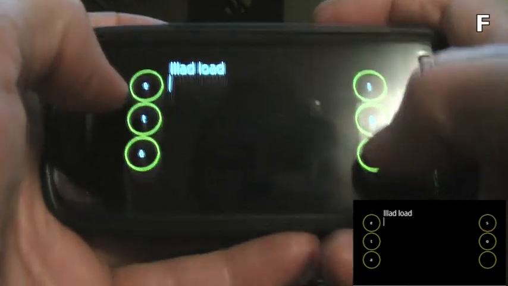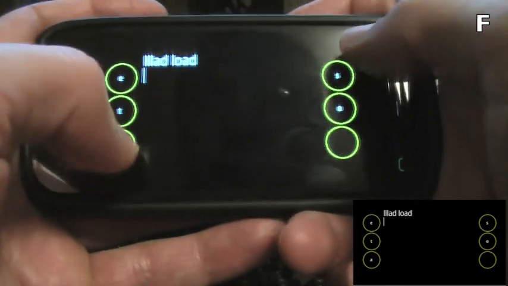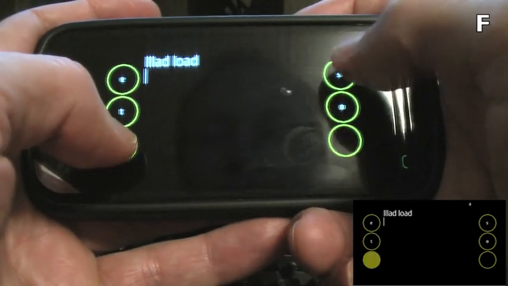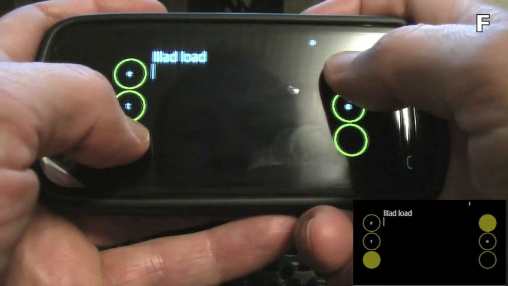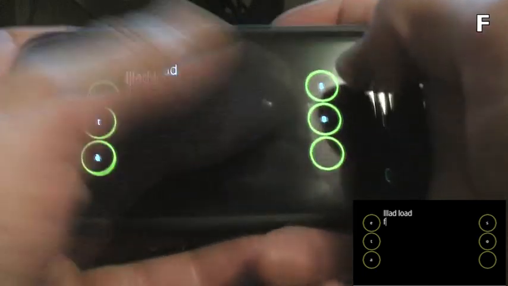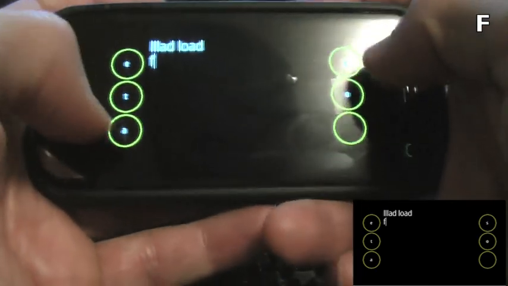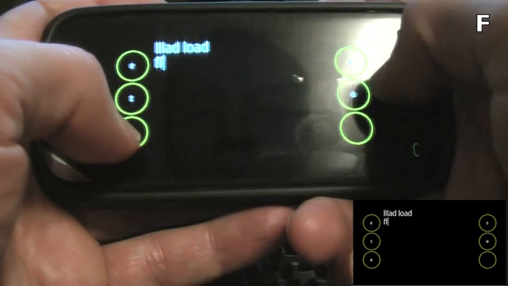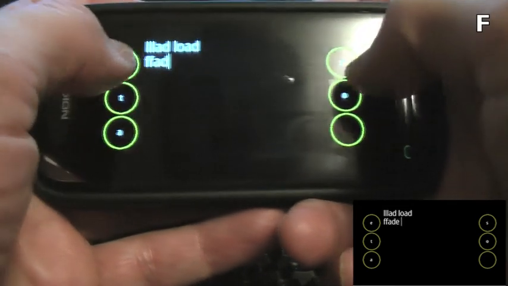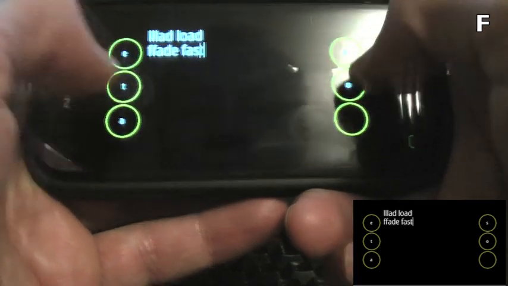The opposite of L is the F. Think of the F as being the L the other way up. So you think of the start of the F here, the end of the F there. We obviously have to miss out the middle stroke in a normal capital F, but there you think of the F. If the pads were close together, that would be an F shape. We can do fade. We can do fast.